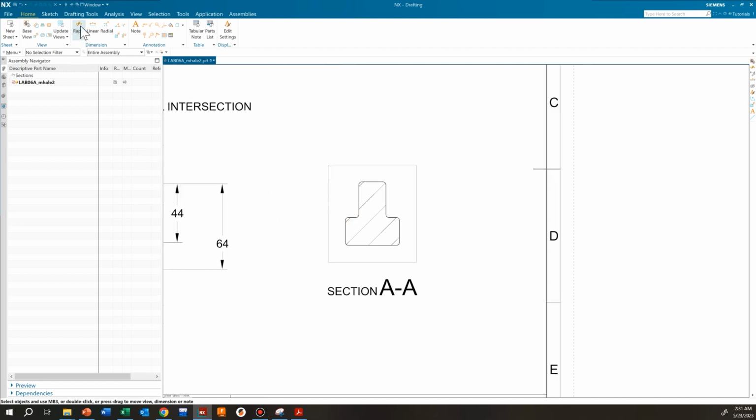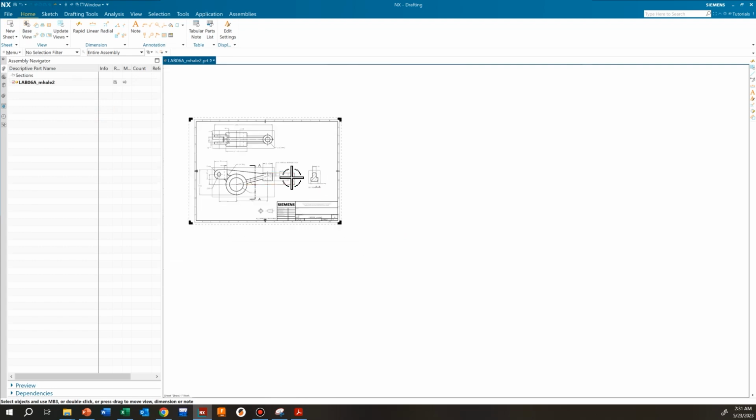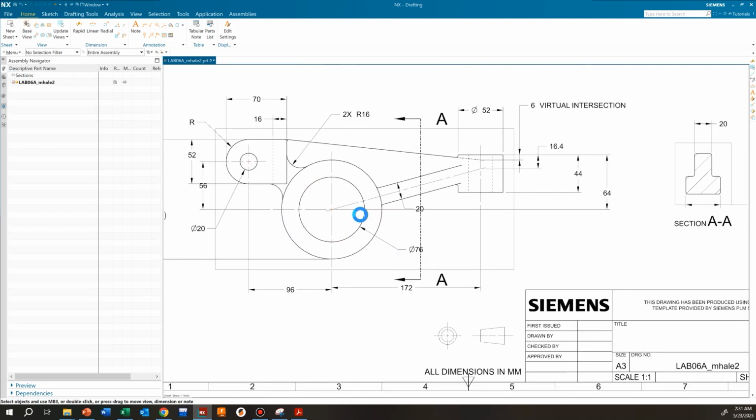I'm going to go ahead and dimension these two components here. This is going to be the thickness of the material. And I'm going to go ahead and start organizing a lot of these dimensions.